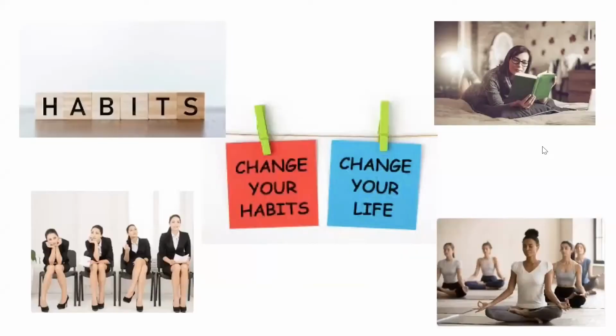So the key is change your habits and you'll change your life. Making habits come to a natural thing. Meaning, if you always have a good posture, you'll get used to it. Oftentimes, if you ask anybody who's gone through military training, they naturally have a good posture. But then when they get older or when they're not in training, they're slumped over. I have ballet dancers, they're perfect on stage. But when they get off stage, they're like, well, I'm off stage. I said, what's the difference? There's no difference. If you get used to the same posture, whenever you have to sit, stand, and walk, you keep your posture upright, relaxed, and balanced, you will have less problem as you get older. That is guaranteed, and that is preventable.